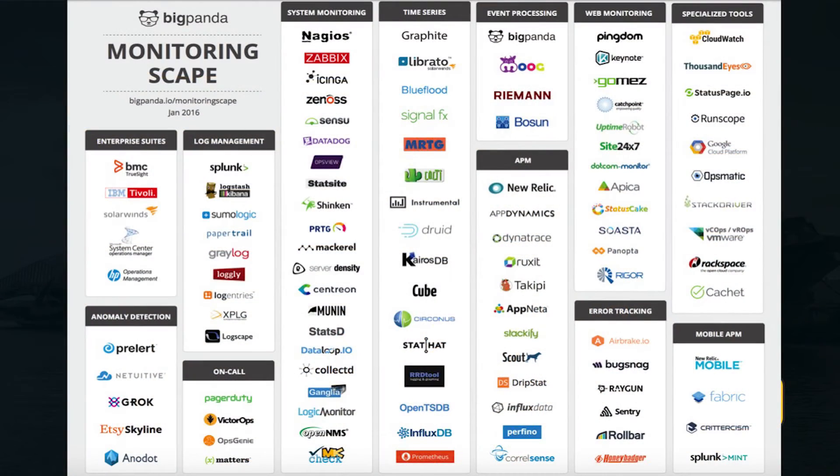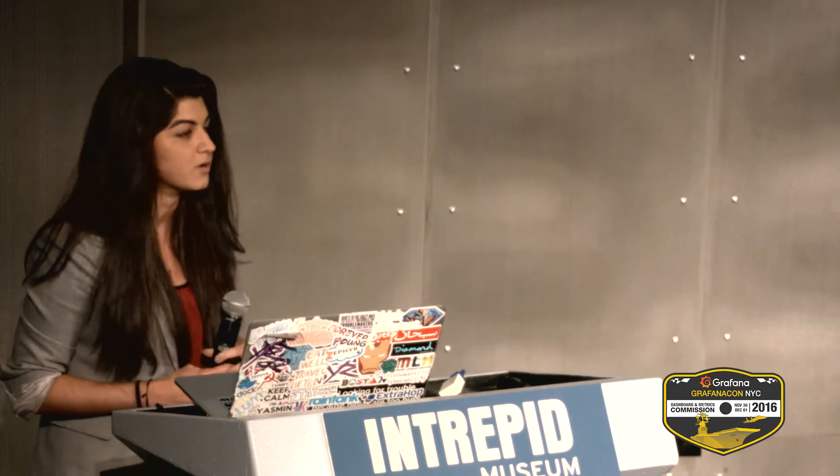One of my team members sent me this diagram and it was pretty awesome because it kind of shows you how the monitoring landscape has evolved. But the sad part is that over 20 of these technologies we have running in our environment, and the worst part is our main monitoring tools aren't even on here. So we definitely have a lot of overlap and a tools explosion issue. That kind of led us to take another look at our stack and consolidate — one for cost, but also we wanted to build the functionality and really have that end-to-end tie-in of our data.